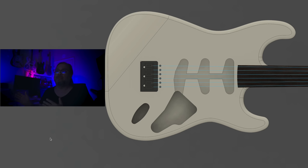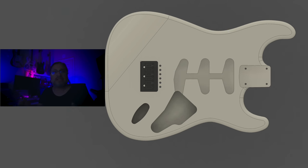We need to move the bridge pickup over. But to keep the ratio and the distance between those pickups equal, it means we need to move the middle pickup route over too. So both those pickup routes need to be moved over. And this is a really simple thing to do. You don't need a CNC, you don't need CAD, you just need a single coil template. You need to kind of determine what that ratio is between three pickups and then just scooch them over and make your route. Easy peasy, nothing to it.